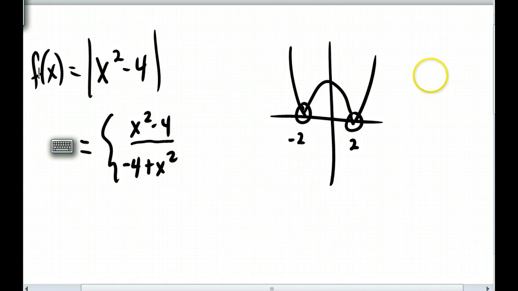And we can write that a couple of different ways. We can put it together, or else we can use an absolute value. So this one occurs on the interval where the absolute value of x is greater than or equal to 2. And what that means is that my distance from 0 is greater than or equal to 2. Here's 0. My distance greater than or equal to 2 is out here, and my distance greater than or equal to 2 is out here. So that should work. Then when does this other function occur? Well, this function occurs in between -2 and 2.